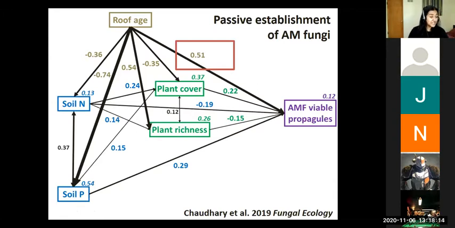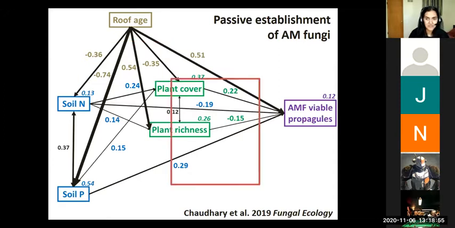This indicated to us that fungi in the soil were passively building up in these green roofs. They're not installed in green roofs initially. The green roofs start with very sterile soil, but they build up over time, over the course of a decade. And how are they getting there? How are these fungi getting onto the 50th floor of a skyscraper in the city?